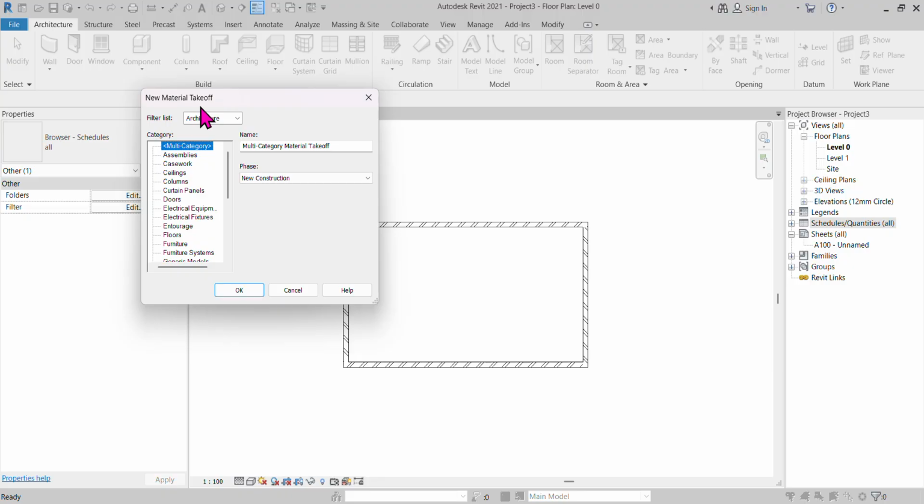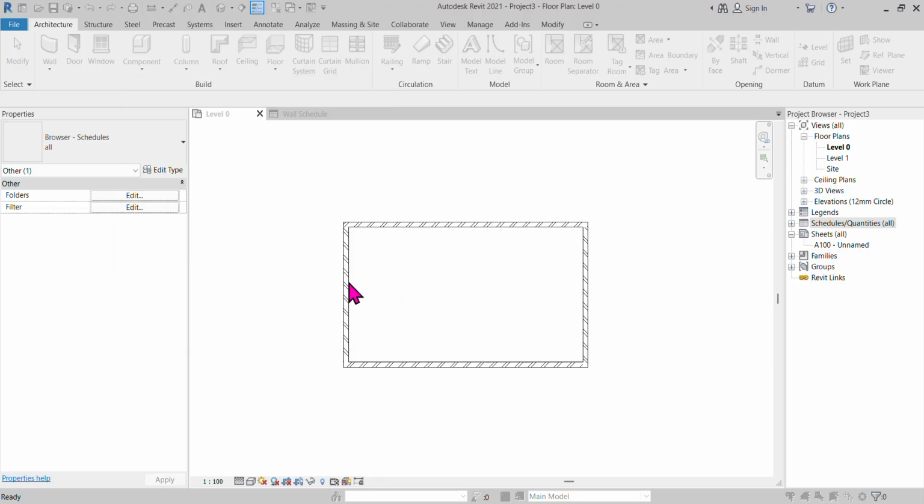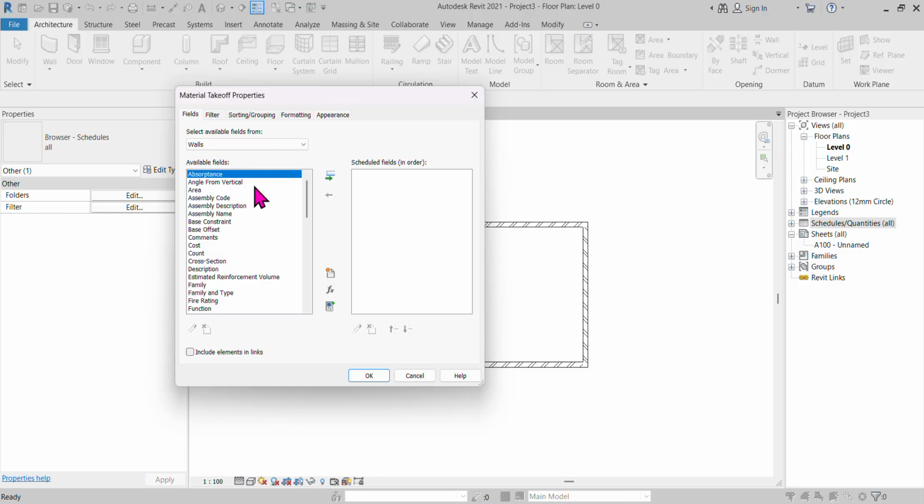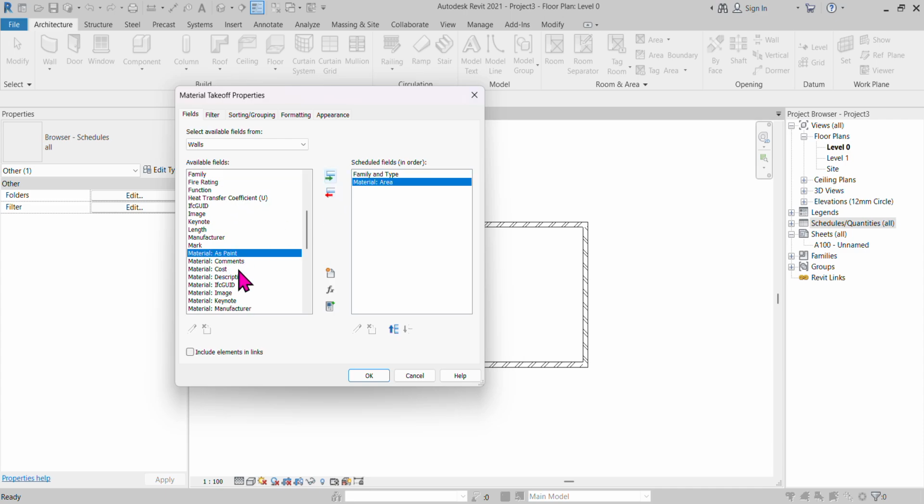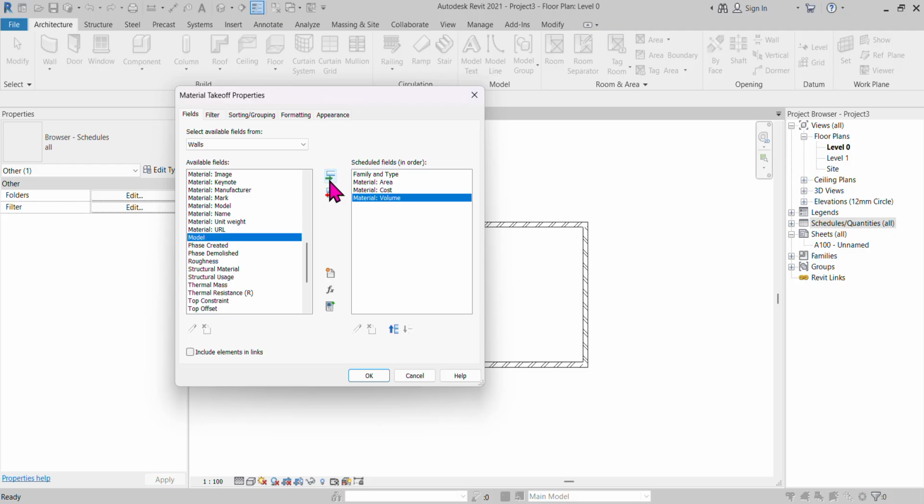So material takeoff. Here I can use the wall. First of all, I have to select the wall because wall is my main parameter. So here I can go to find out material area, first family and type, and material area, material cost, material volume, and you can find out function if you want.